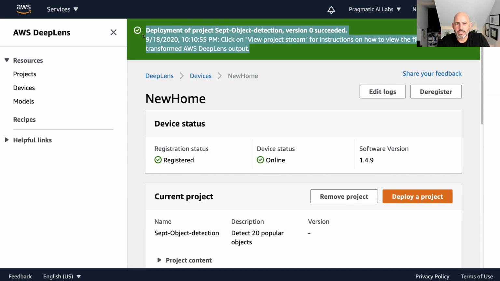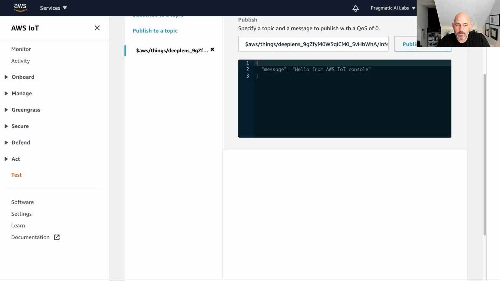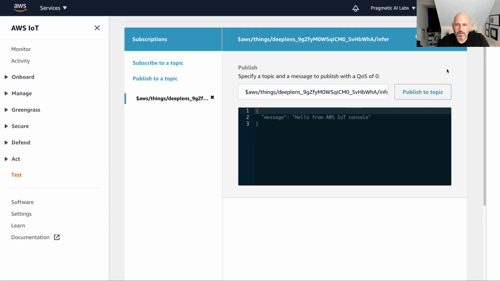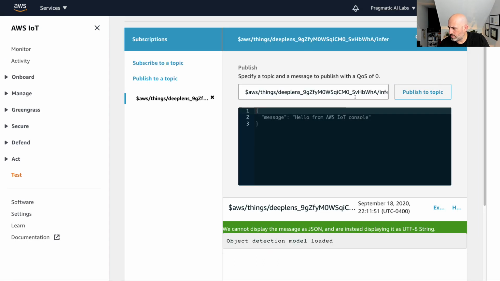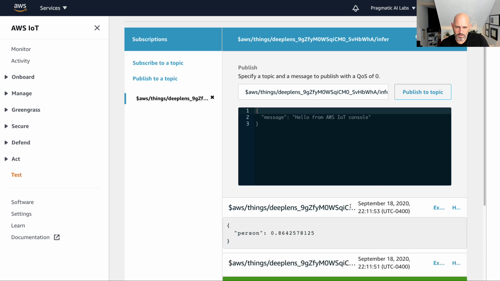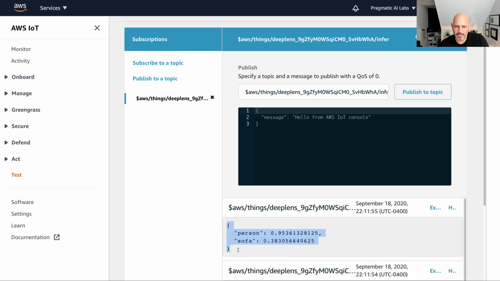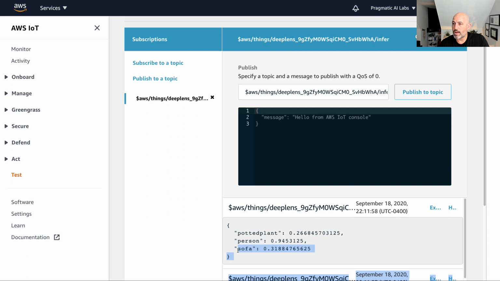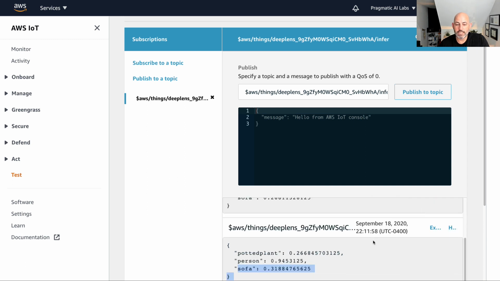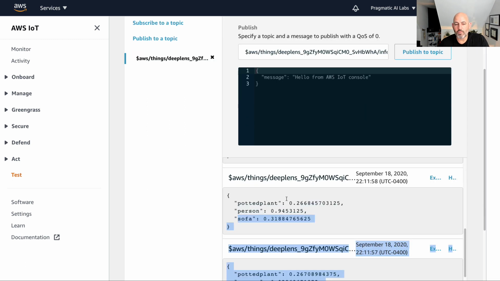Okay, look, it looks like it's succeeding. So in theory, this thing should be, there we go. Look, notice how it's seeing things now, right? They're popping up. So what is it seeing? Well, this is pretty cool because I could write Python code, right, that talks to this and accepts it and does some other thing with it. But we also can look at it in real time.